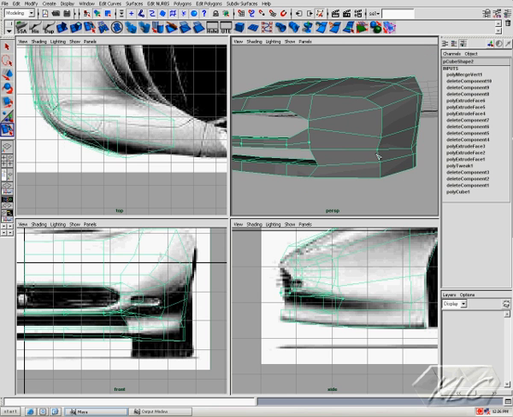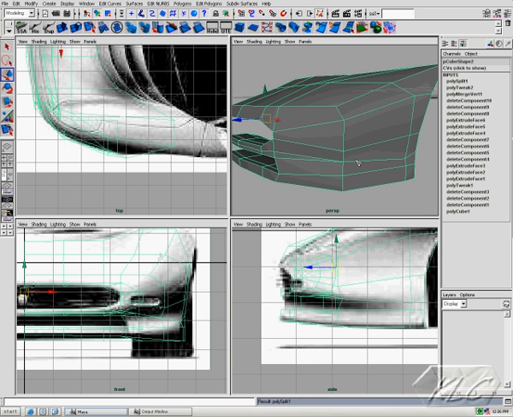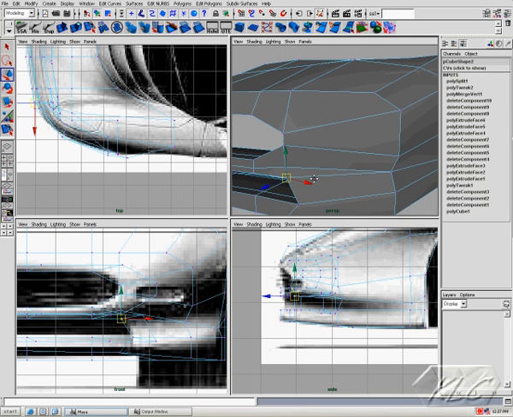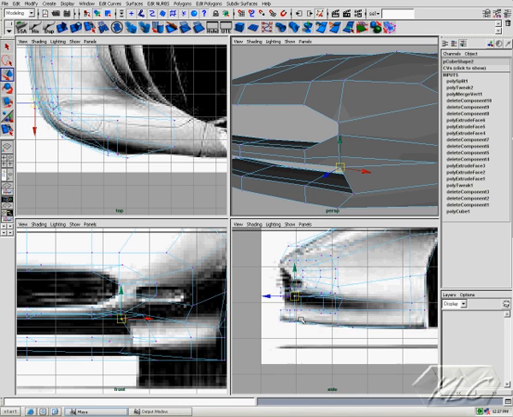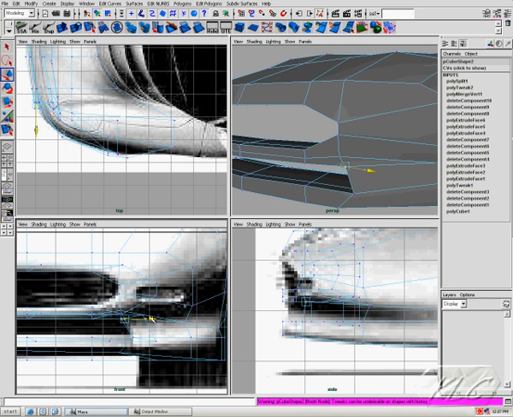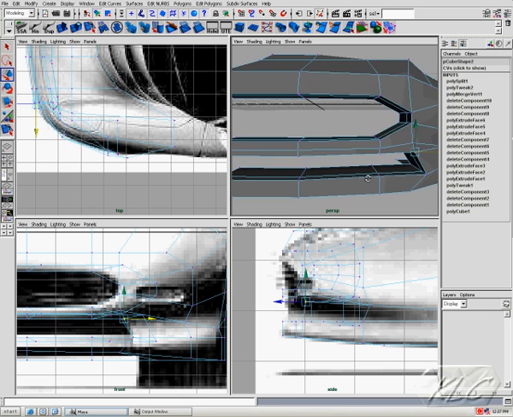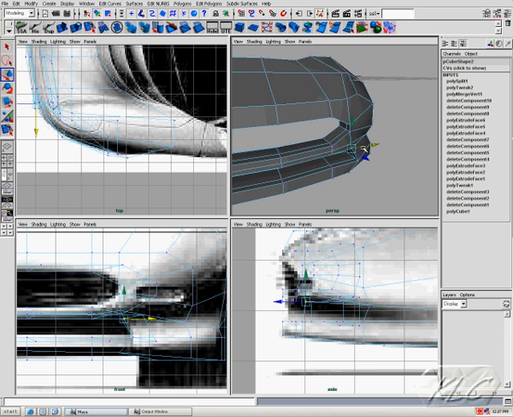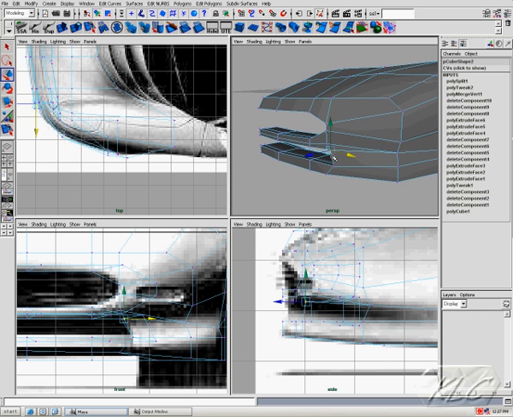I'm going to go ahead and make them come to a point here. So now we can actually bring this in a little bit to help with bringing the curvature around to the front that we have here on this corner.